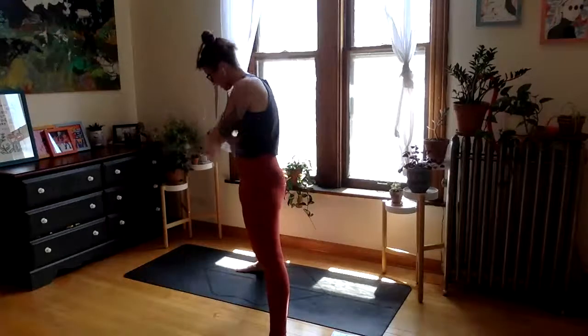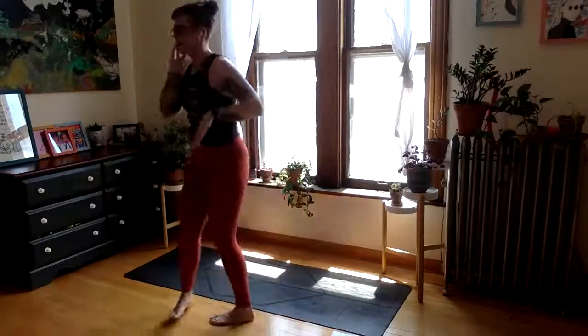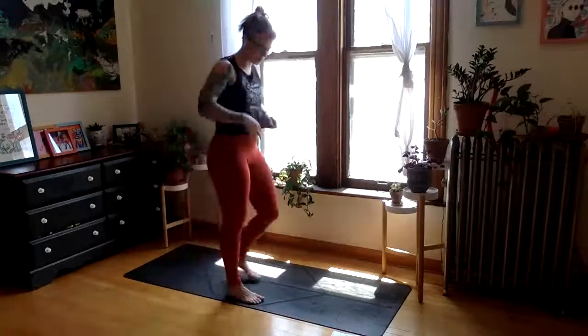Nice job. We can come back to center, wiggle that out, and we will wrap things up with a little bit more movement. This is, as you can tell, a more active yoga lunch break. Some of the other ones are a little more stretchier and meditative. If that's your jam, you should do one of them. After this, I was feeling restless, which is why we're doing something more active.